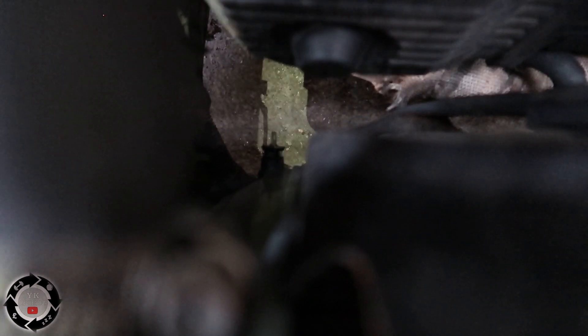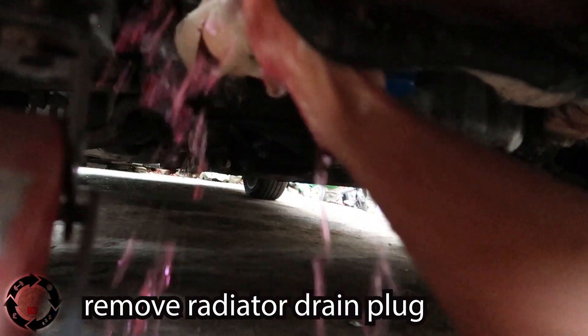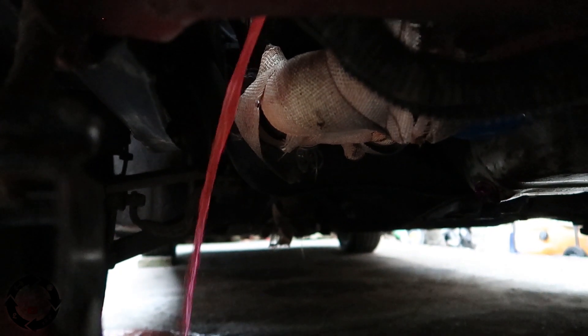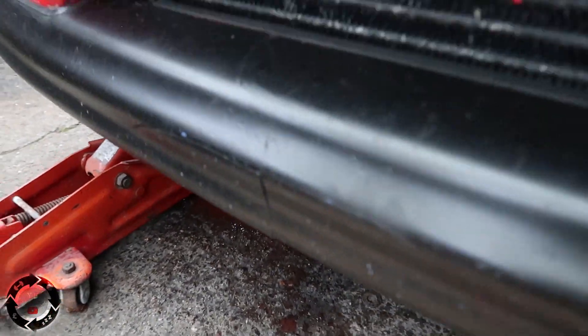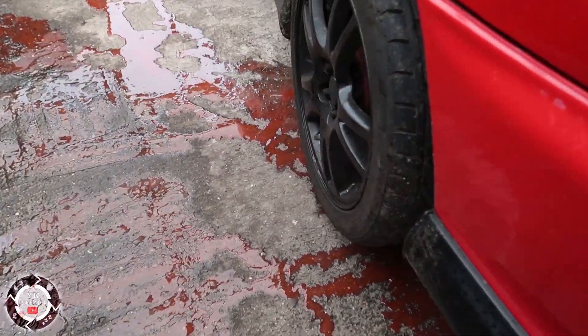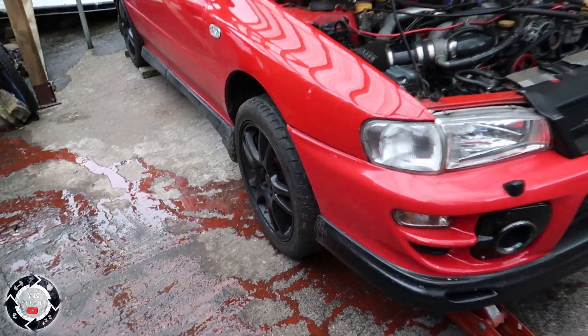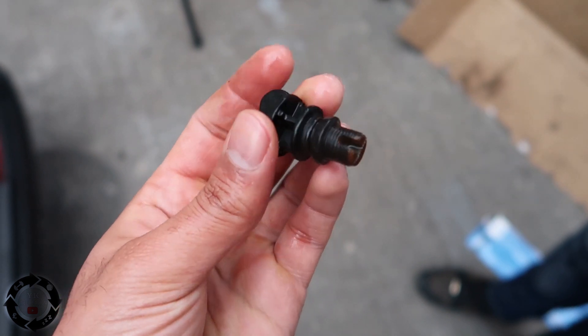To remove the coolant it's got a little thing that you twist out on the radiator — it's like a screw cup to release the water. It does look like good clean antifreeze because it's red, but someone seeing this will be like 'oh this is really clean antifreeze, look how clean it is.' This is what comes out of the radiator — this little plastic piece, you've got to be careful because sometimes these get brittle.